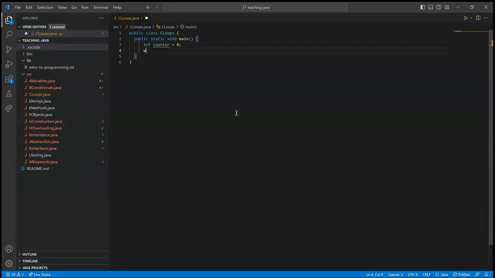Then we're going to call something called while. This is kind of like if, in the sense that it needs one parameter, and it needs curly braces for a block of code after it. Again, our parameter needs to be a logical expression or a Boolean of some kind. It has to be either true or false. I'm going to say counter is less than 5. Right now that's true. It might change. I can always redefine counter. But for right now, that's true because counter is only 0, which is less than 5.